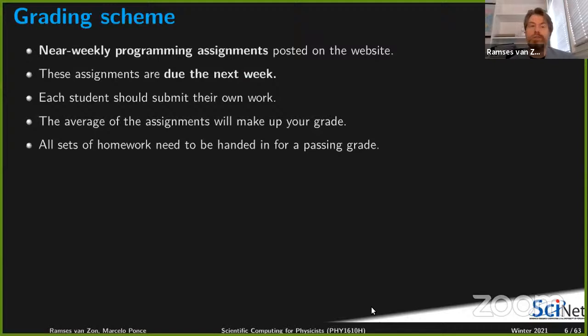Okay, so these assignments that I was talking about are going to be near weekly to keep it simple for averaging, and also because the workload can essentially only be so much. We'll have near weekly programming assignments. There'll be 10 in all. They're always due the next week. The idea is that, well, you can of course talk to each other and help each other out. That's okay. We expect original work from each student, so that we are not doing team programming. That is hard enough in a live setting. We just need original work, and we will do a cursory check on that.